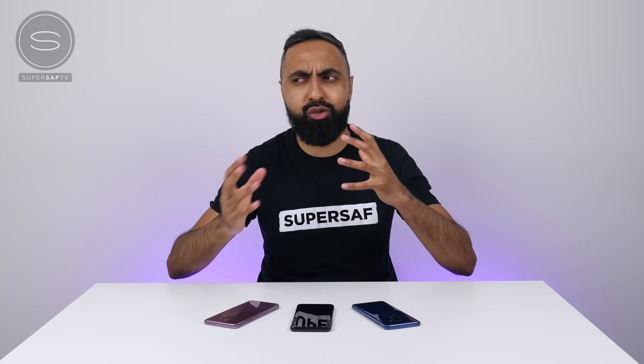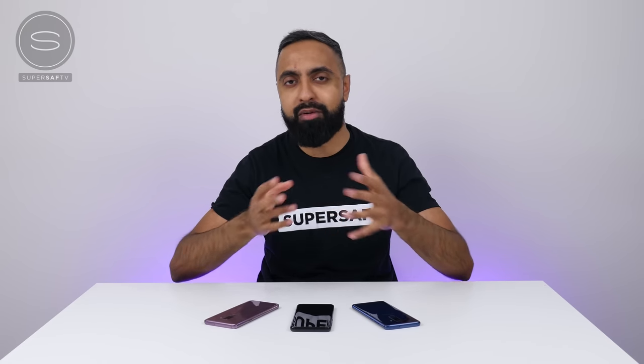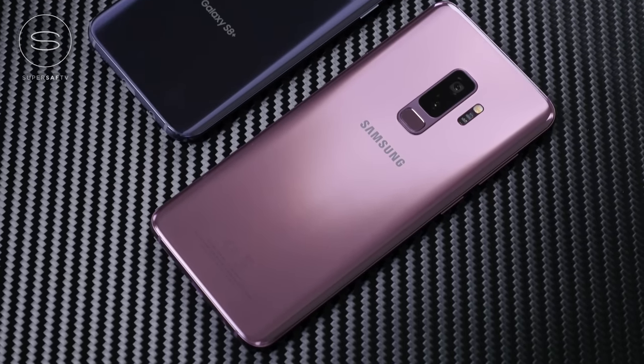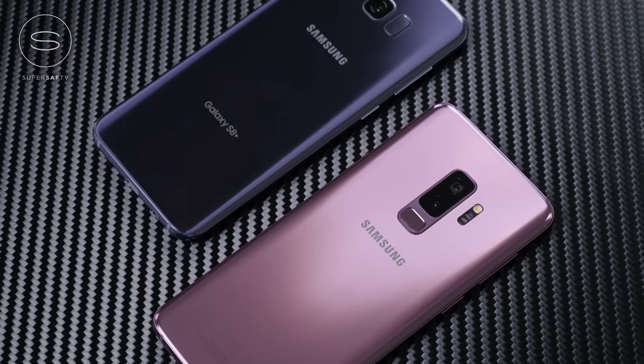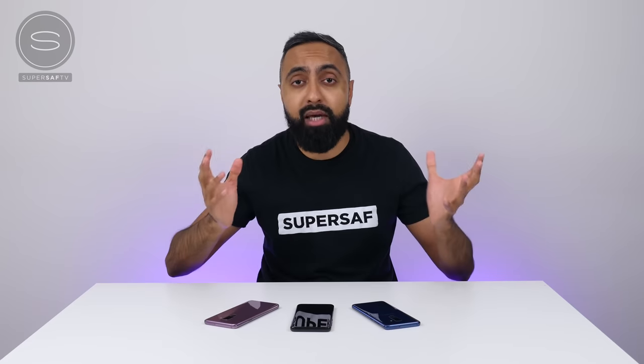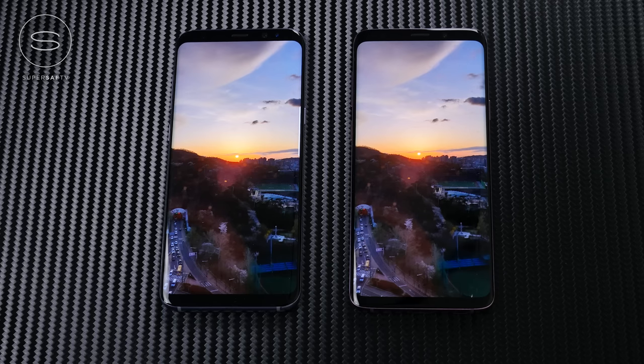Now, spoiler alert, I really do like the S9 Plus, as you guys probably may have noticed from some of my social media posts over the past couple of months. And there's lots of reasons for that. Firstly, I know a lot of you guys are gonna say, hey, the S9 Plus looks just like the Samsung Galaxy S8 Plus. And yeah, that's actually true. If you look at the S8 Plus and the S9 Plus next to each other, from the front, you're probably not gonna even be able to tell the difference.